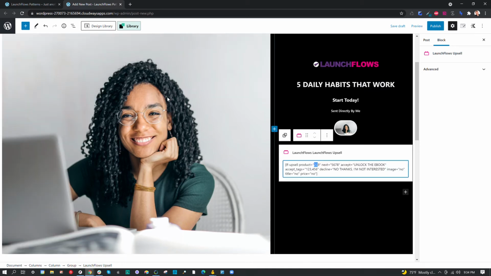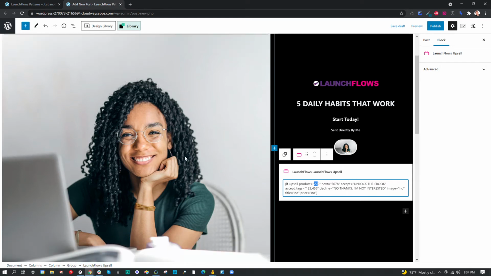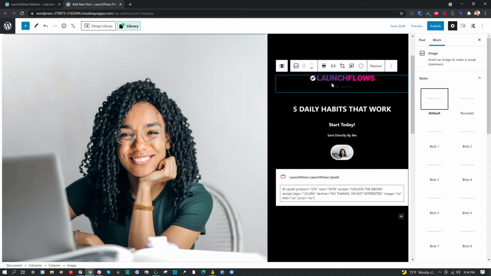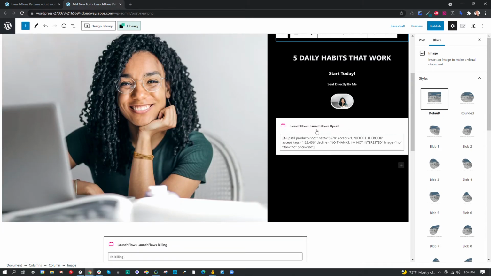You can then substitute your own image for this, although you're welcome to use this because this is a copyright-free, royalty-free image from Pexels, and you substitute your own logo. All of these are native WooCommerce or LaunchFlows or Gutenberg components ready for you to tweak. You'll notice the hardest thing is already taken care of for you, because all of the decisions about what the upsell offer should do or the acceptance offer should do are contained right here. Simply change the wording as you wish.